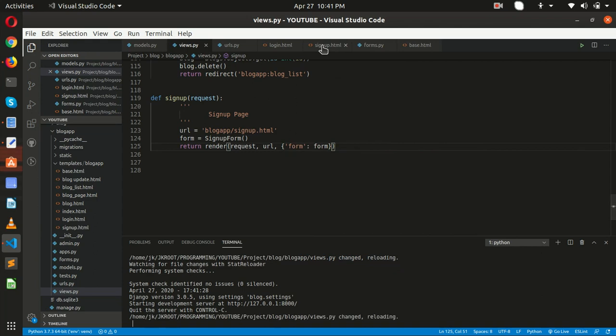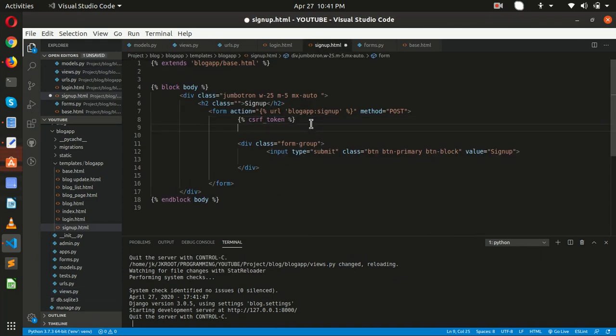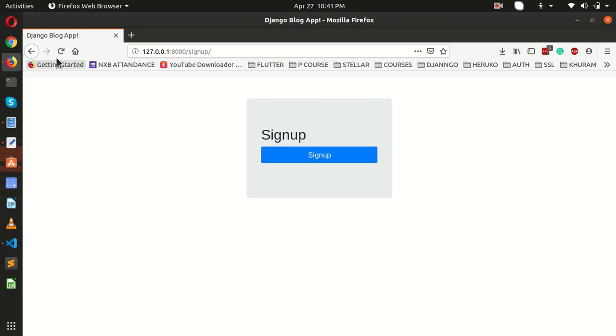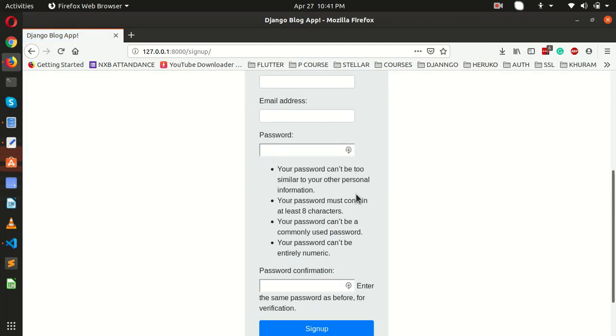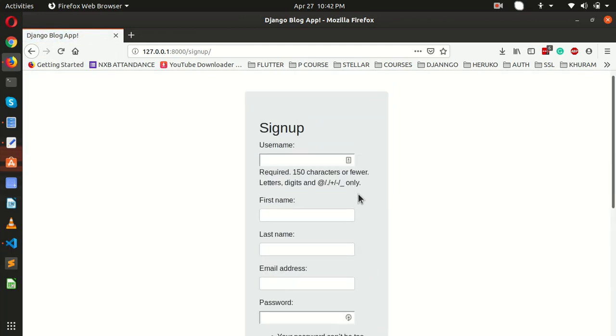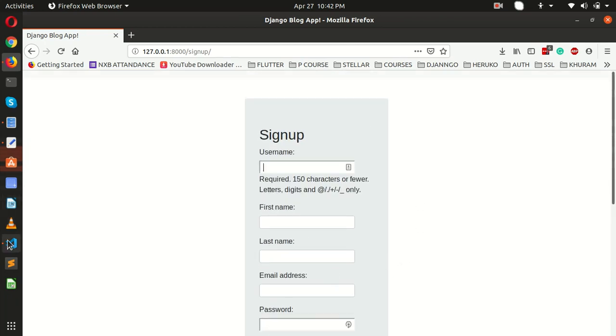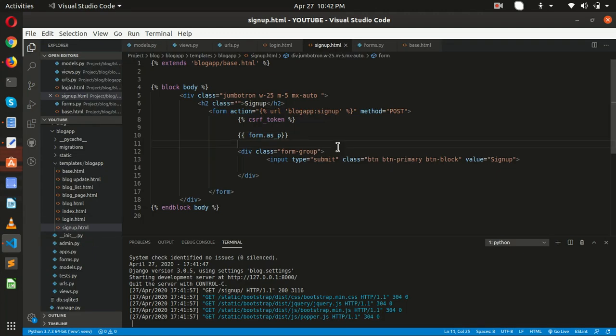Inside our form.as_p, just for the demo right now. Here we go with the details as well. So guys, we have to bootstrap this as well, so this will be much nicer.